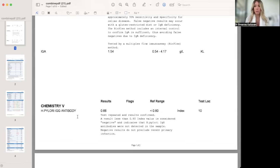It is my opinion that new onset food sensitivities are usually related to something else, whether it's changes to the gut microbiome, whether it's elevations in zonulin suggestive of leaky gut or intestinal hyperpermeability. Usually, in my opinion, new onset multiple food sensitivities are due to something else, not necessarily the foods itself. You can do the food sensitivity testing, you can remove those foods, but it's not really getting to the root cause. Plus, it creates a very restrictive nutrition plan.